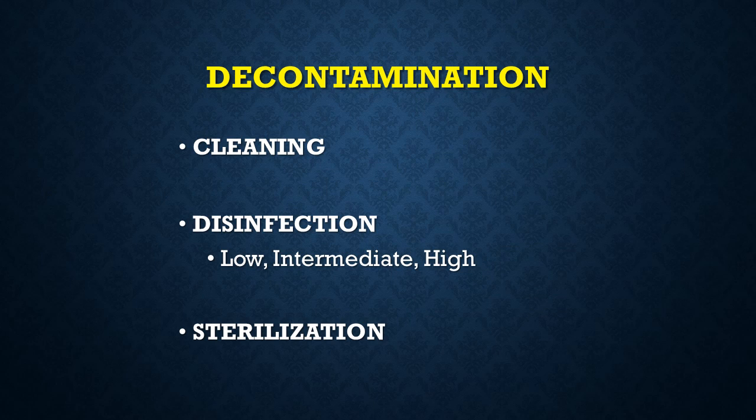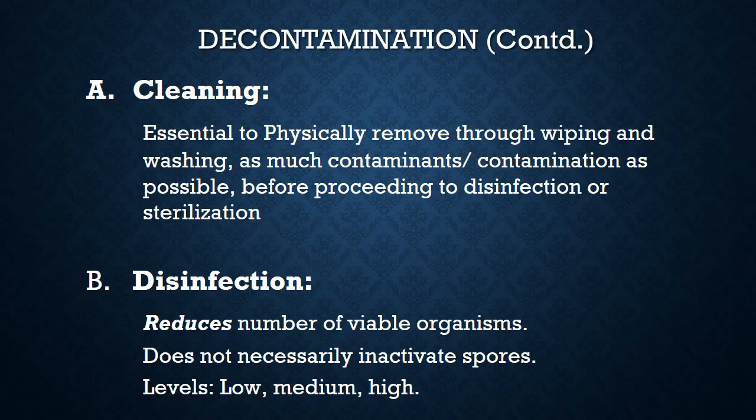Basically, decontamination is our subject today, and decontamination consists of three main parts, that is cleaning, disinfection, and sterilization. All three combine under the heading of decontamination. So decontamination consists of cleaning. Cleaning is essential to physically remove, either through wiping or through washing, as much of the contaminants as possible before proceeding to disinfection or sterilization.